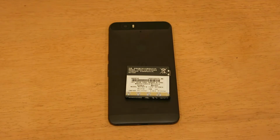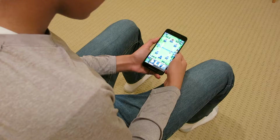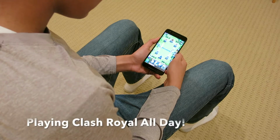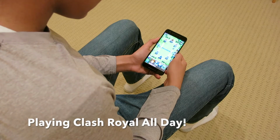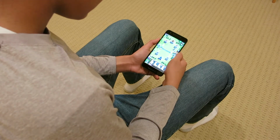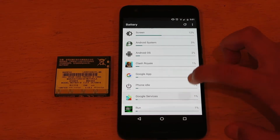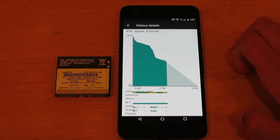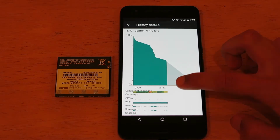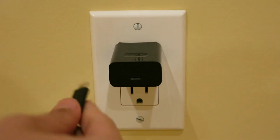This phone packs a massive 3,450 mAh battery, which can last a day and a half. When I tested this phone on school days, it worked like a champ, but that's because it was in my pocket most of the time. However, when I used it on weekends, it was pretty good. I get at least one day, but I did not expect another. I think this is amazing, considering the fact that many phones in 2015 were not up to par when it came to battery life. And if you're a very heavy user, do not worry, this phone charges very fast with a USB-C cable.